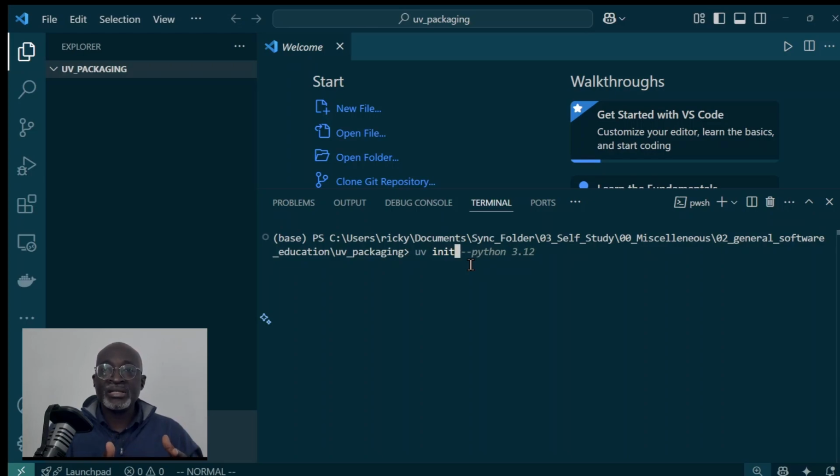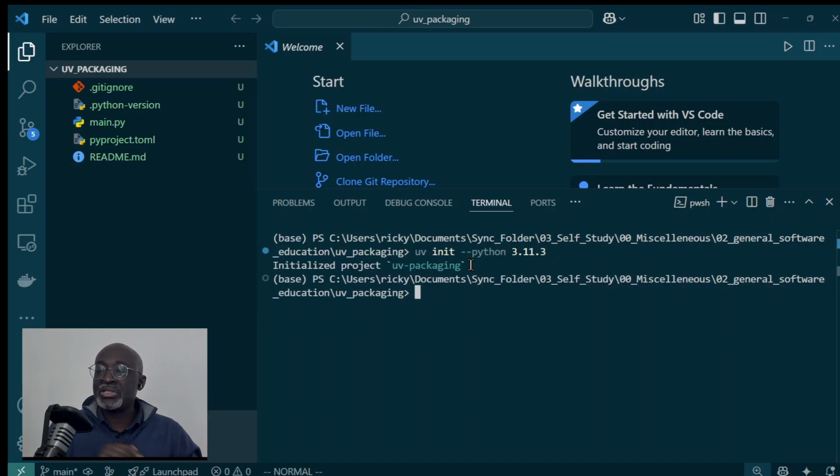We have already seen that I have Python 3.12 installed on my machine via Conda or Mamba. But for this environment, I want to use a different version of Python. So I want to say use Python 3.11. I'm going to just move here and change this to 3.11. We can actually say 3.13 if we want. And we're going to run.